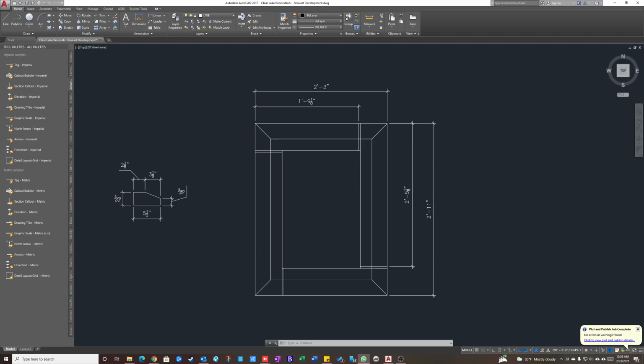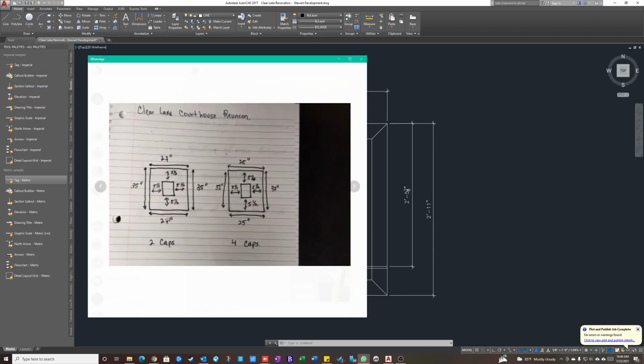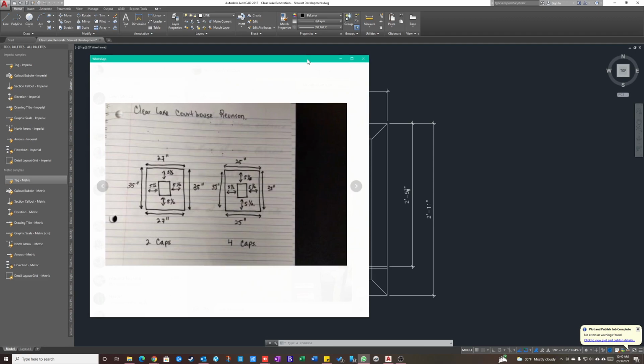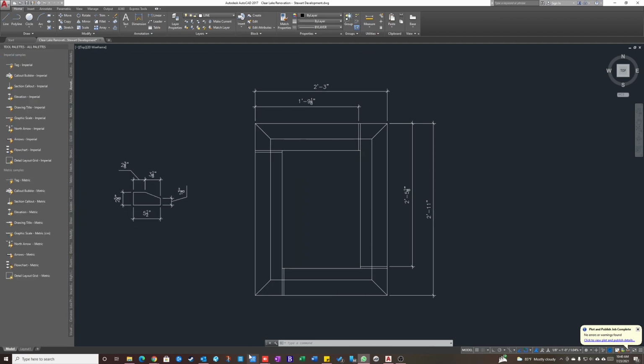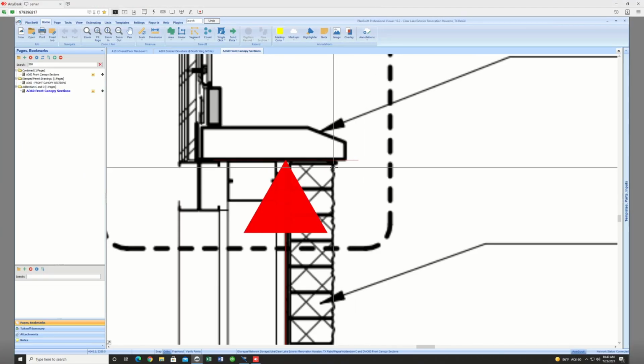Unfortunately, in the process of drawing this column cap or water table, I forgot to figure in the calculation for the overhang. So when I typed in the original measurement, I used the field dimensions that were provided, but I did not figure in my calculations the overhang. And the overhang that I speak of is this right here, the distance that it overhangs from the face of the stone or brick.